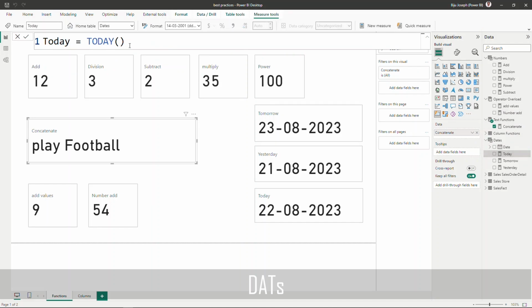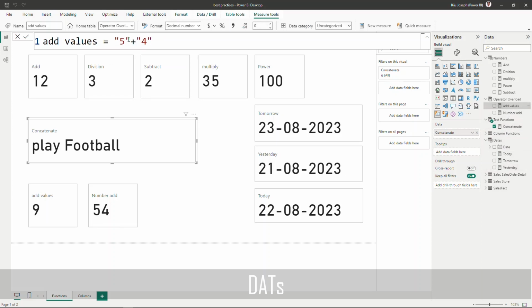We can use the today function to get today's date, that is 22nd 8 2023, and we have tomorrow, today plus 1, that is tomorrow 23 8 2023, and we have yesterday, today minus 1, that is yesterday 21 8 2023. So these are some of the arithmetic operators that we are using, and also there are overloads.